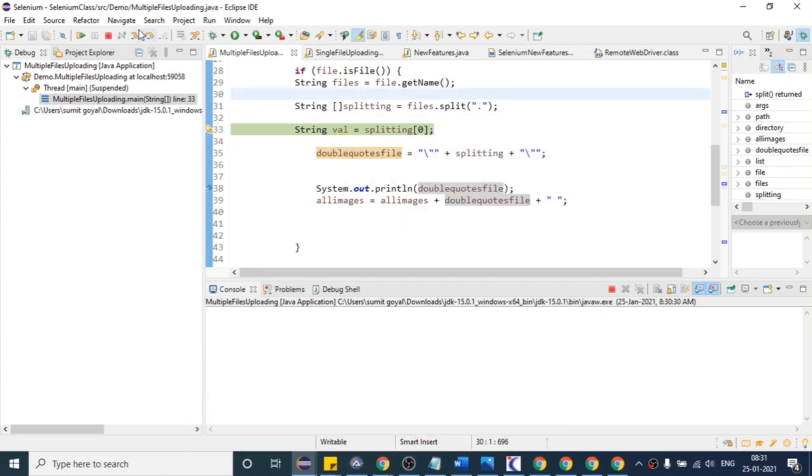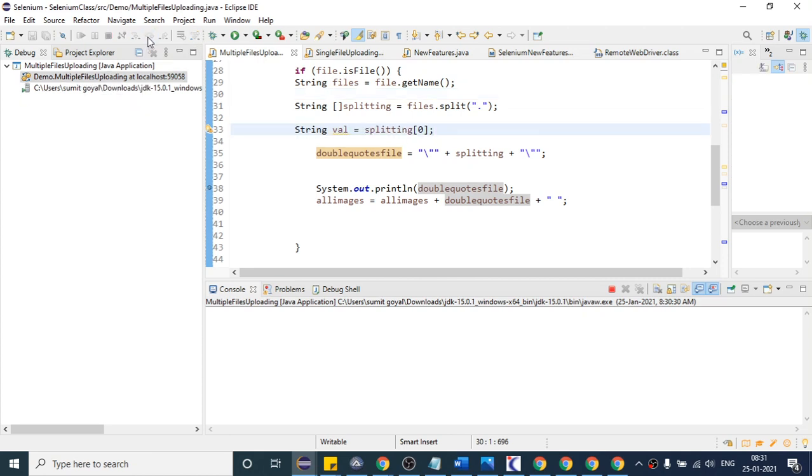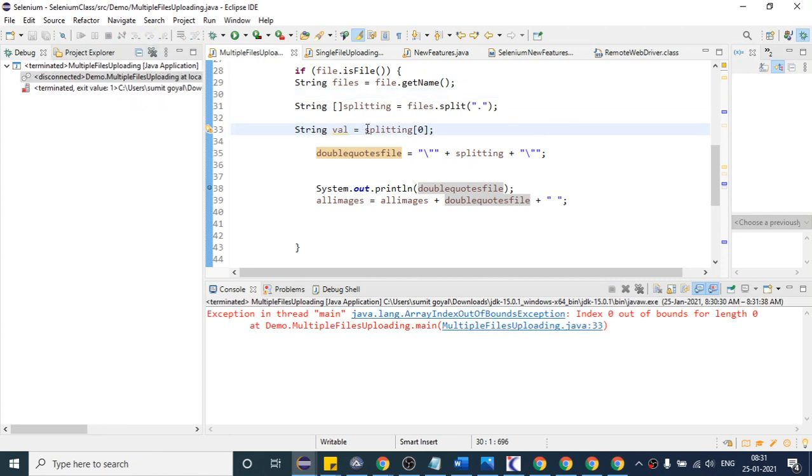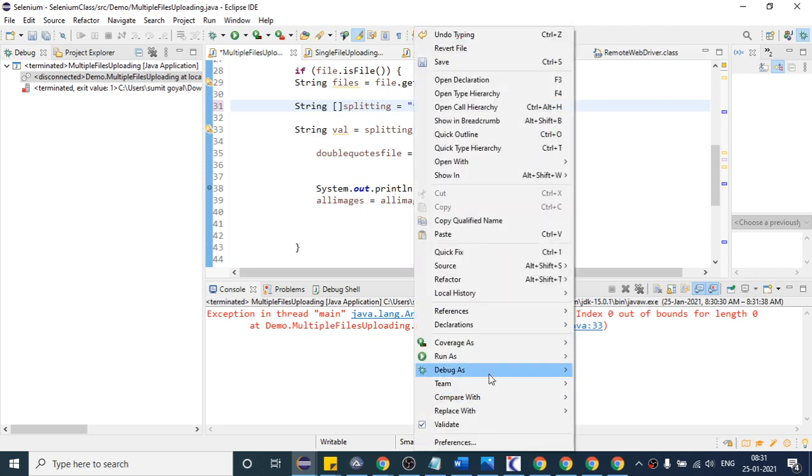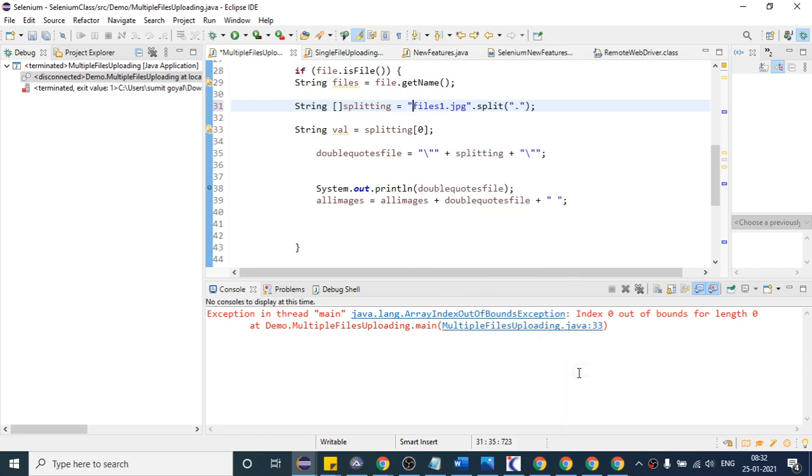Hmm, what is the issue? If I do it like this, I think this time it will work, but not like that.